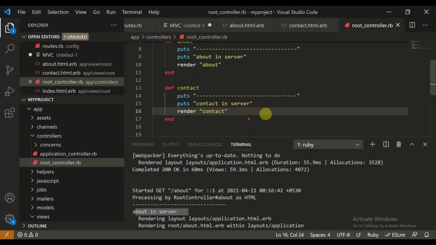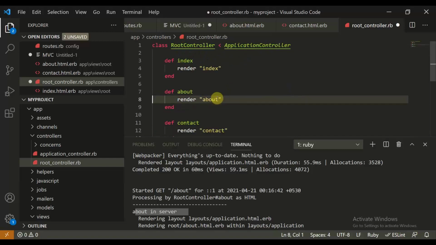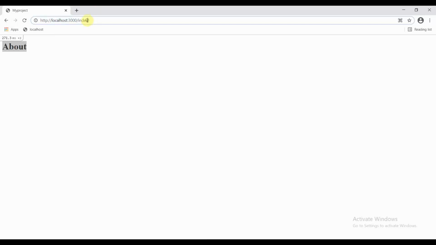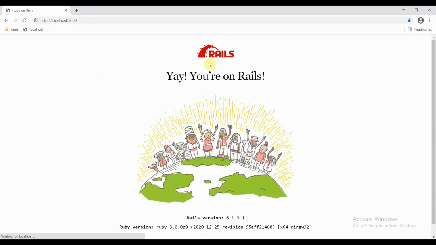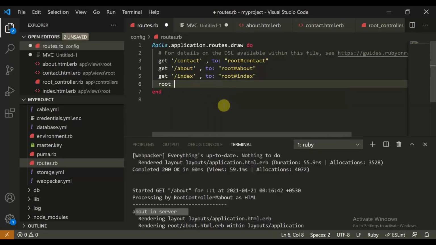So now we can remove the statements. Now a short activity we are going to perform right now. We know that when we hit the root-most route of this page, we get the Ruby on Rails page. For that we can define root, and it should be root hash index.